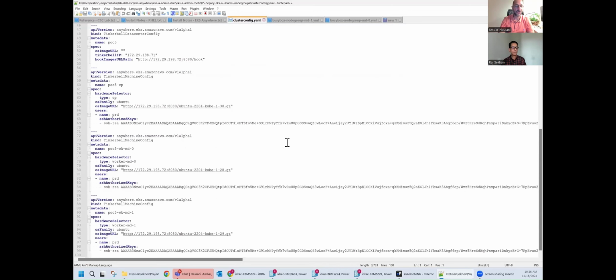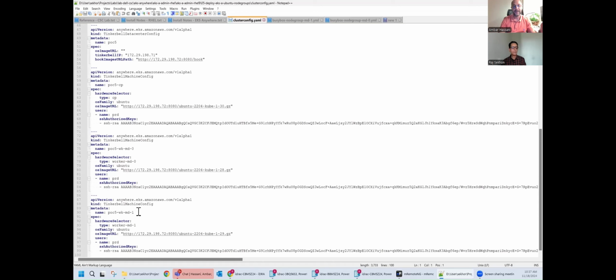In contrast to the previous videos, where we had a very simple cluster deployed, here I have 3 machine configurations: 1 for the control plane, 1 for the first worker node, which is line 72 to 84, and then a separate machine configuration for the second worker node, which is line 87 to 99.